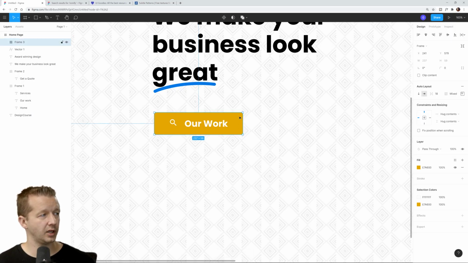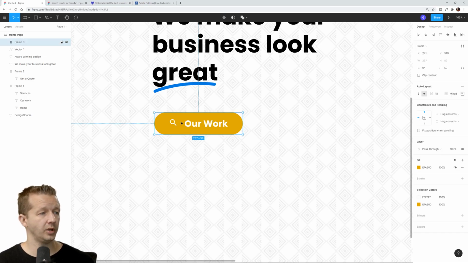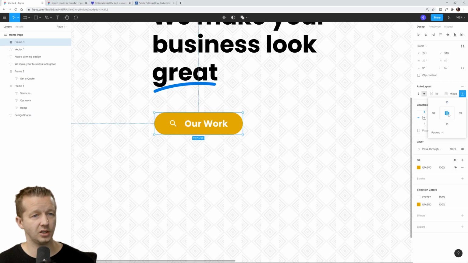Let's also double click into here. And we want to change right here the corner radius, as it's called. We're going to make this a pill. So I'm just typing 50 and now it changes all these sides. Although if you wanted to control top, left, right, and bottom, you can do that right here by clicking that icon. And so after that, we need to make sure everything is centered here. We could do space between if you wanted to.